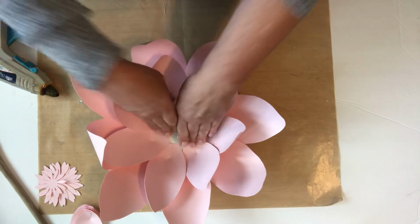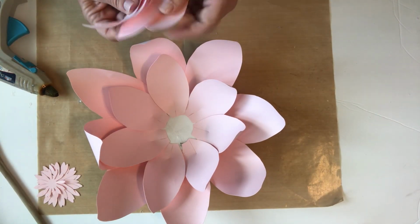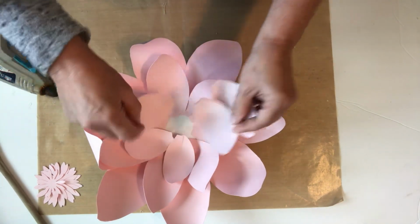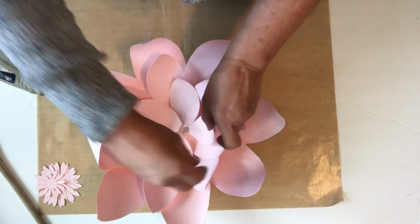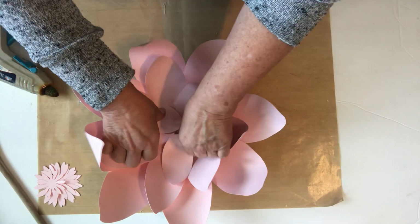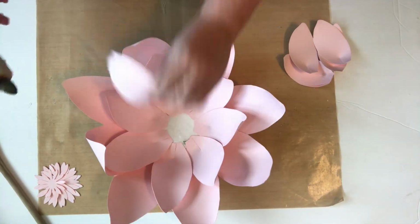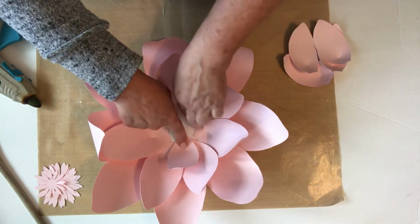Now we're going to do the smallest one. Smallest one. There you go. You can lay them around. Check to see. Just give an eyeball and say, okay, it's going to fit fine. I can start again. I'm going to start right here in the middle, in between those two.